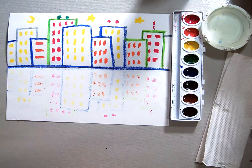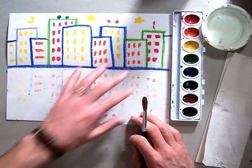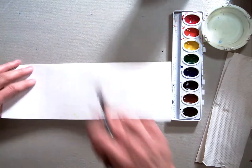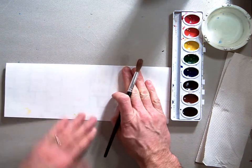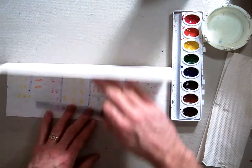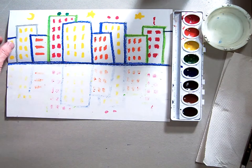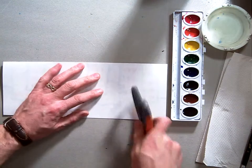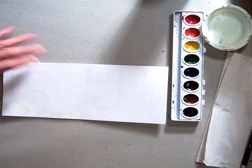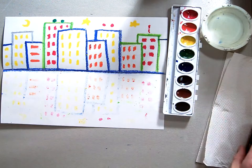For this demonstration we're going to learn about how to do a watercolor wash. As you remember last week we made a very cool cityscape with our oil pastels, then we flipped our paper in half and rubbed it with either a spoon or the back of a scissors to transfer the picture over to the other side. I didn't get my moon or my stars, so let me transfer those real quick. There we go — now they're on there, and what we're going to do is make some watercolor washes.